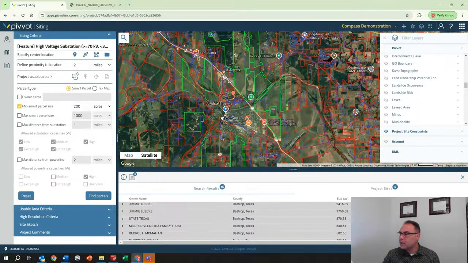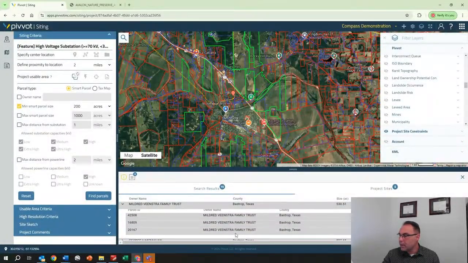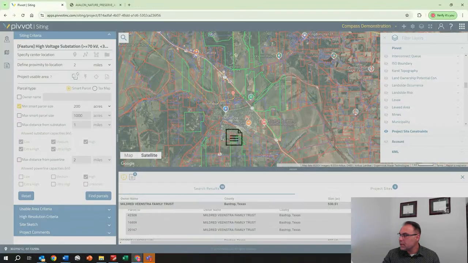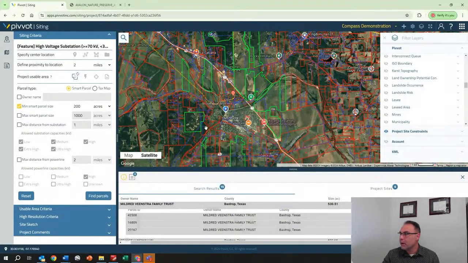Once we find areas that look interesting to us, we can click this little information icon and click into these parcels, and it's going to identify who that property owner is. It'll give us an outline of the parcels they have available. In here, we can see this particular owner has a 388 acre parcel, a 137 acre parcel, and a 4 acre parcel. So now we can group all of these together to identify that as a potential pursuit. That's as simple as clicking this little plus button, and that's going to add it to our project sites. And then we can start to run some additional evaluation.